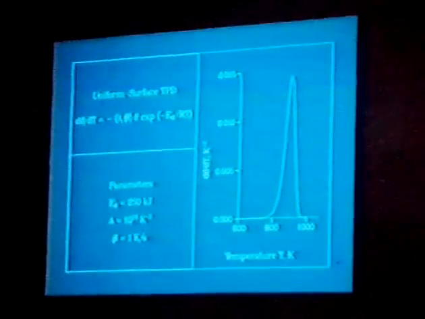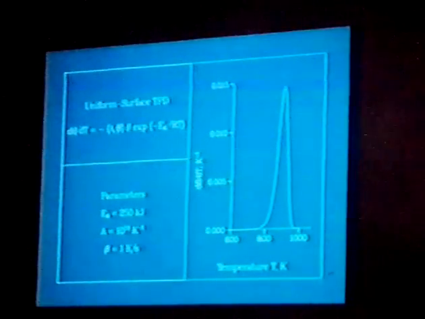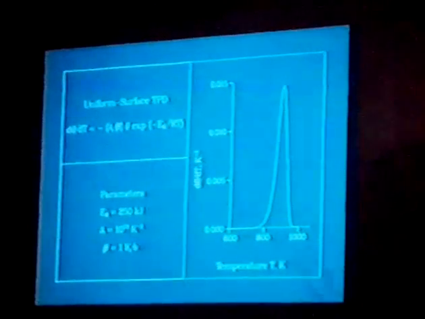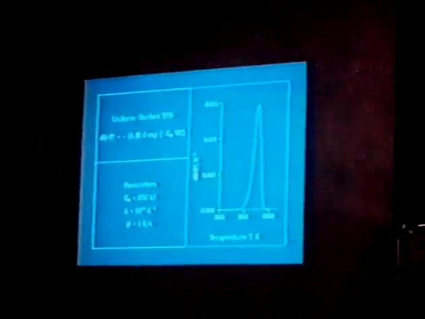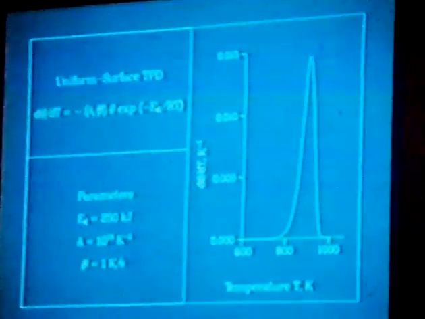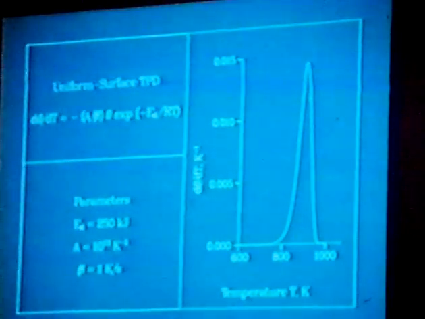And before we go into the ones where we have non-uniform surfaces, let's take a look at the uniform surface equation, where here you have a typical TPD spectrum. Incidentally, the temperatures, you'll see the energies in this paper are a little higher than normal. That's because of the systems that we've been dealing with. The results are readily usable at lower temperatures and lower energies of absorption.